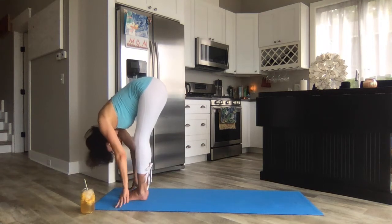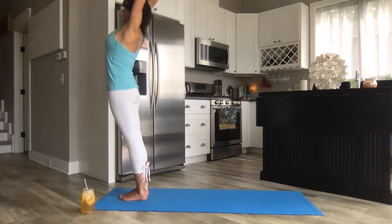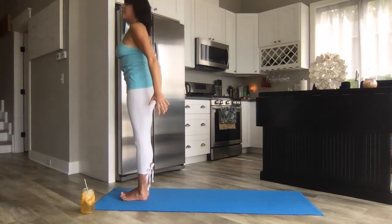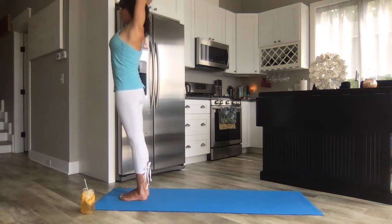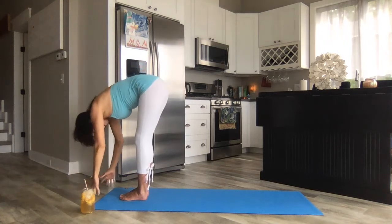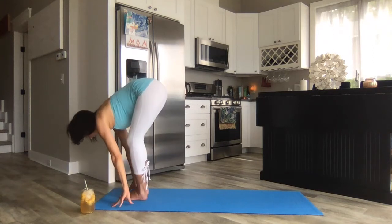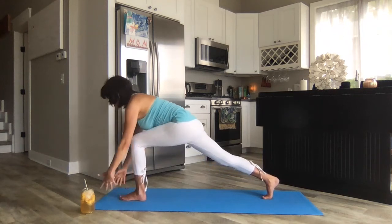Now we're going to stand up, hands over the head, breathe in. Good. And exhale, hands come down alongside the body. Inhale, hands up over the head. Exhale, fold forward. Navel pulls back towards your spine. Inhale, halfway lift. Hands can go to the shin for a flat back, or they can stay on the ground. Good. And then exhale, step your right foot back. Come up into that crescent lunge.